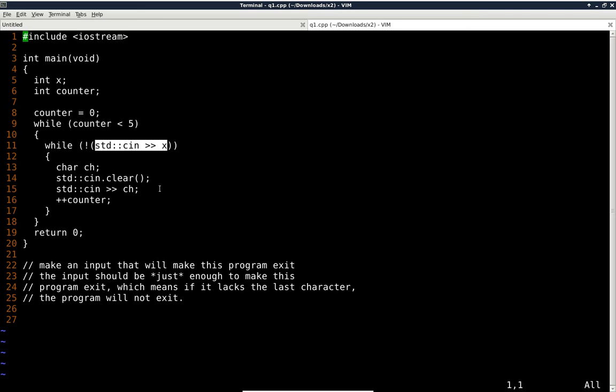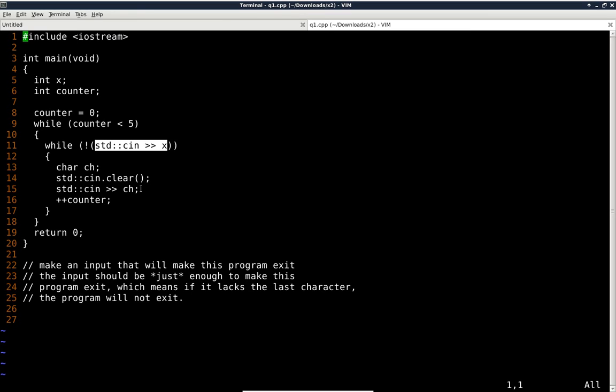So why would it not increment counter? Because if you keep giving it valid numbers, it will never enter this loop. If you say 66, press the enter key, it will attempt to read an integer from standard input file and interpret it as a base 10 number, and it will succeed. If it succeeds, then it returns true. Not true is false, so you don't get into the inner loop. You don't get onto line 14 at all if you keep giving it valid numbers. So you have to give it a non-valid number to get into the loop, right?